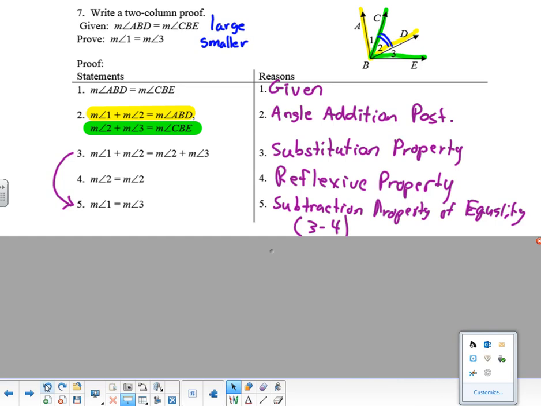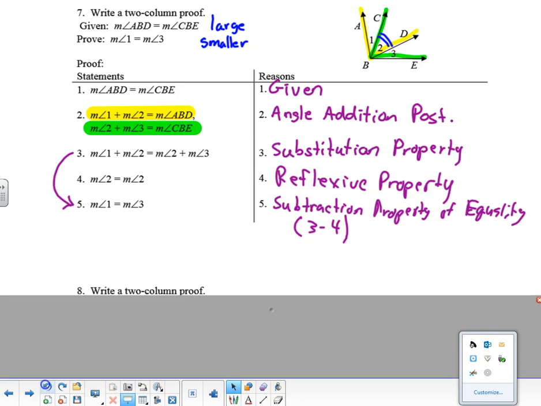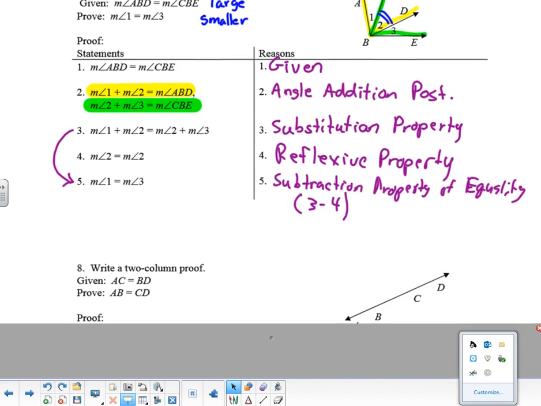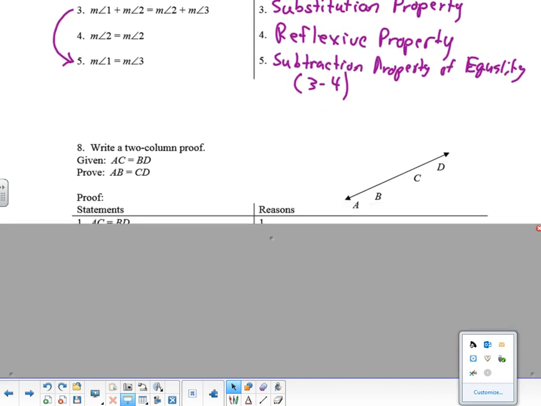All right. So in the first two, we went from small to large. We did addition. In this one, we had a bigger angle and we went to a smaller angle, and that was subtraction. And down here, we're probably going to have the same type of thing. So let me put some dots on here. Let's call that A, B, C, and D. So given AC, let me get my highlighter back. Given AC is equal to BD, we want to prove that AB equals CD.